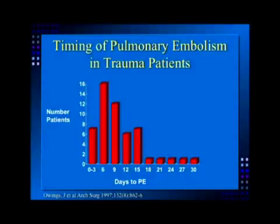And there does seem to be a trend, and as far as I know, this has only been repeated once. There does seem to be an alteration of risk. In other words, there's an increase when patients come in with trauma. There's an increased risk for a while, and then by 15 days, it goes away. So that's why I was interested, even in the 90s, and jumped at the chance of getting an optional or retrievable filter.